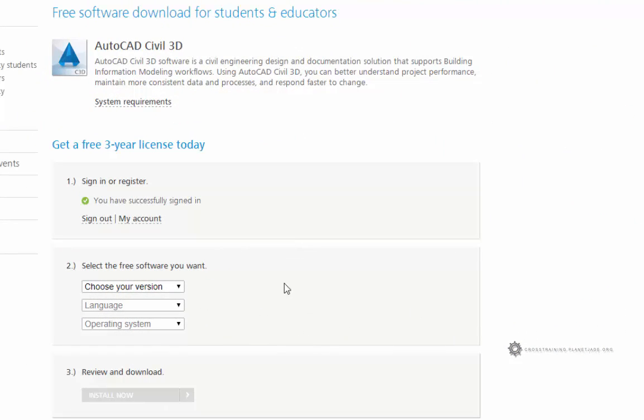Sometimes when you go to the screen, item 2 will be completely grayed out where you can't select any of these. What that basically means is that the page loads quicker before it can recognize that you've actually logged in. Like item 1 will prompt you to log in again. So what I did was I clicked back, and then I clicked on the software that I wanted, and if it still was gray, I just went back and forth. In other words, I clicked back and then clicked on the link again, and if this was still grayed out, I clicked back, and I had to do that about 3 times until it finally recognized that I have successfully signed in. I don't know why Autodesk's website is that way, but it is what it is, I guess.